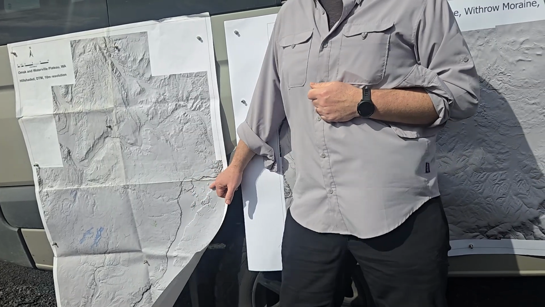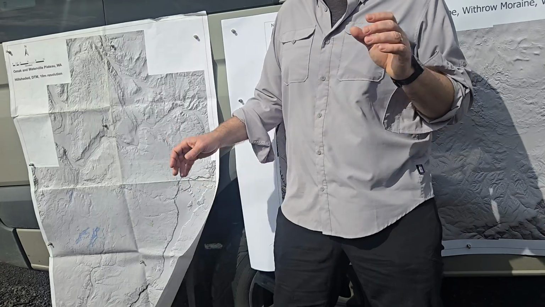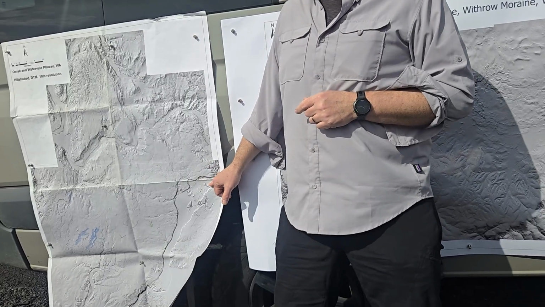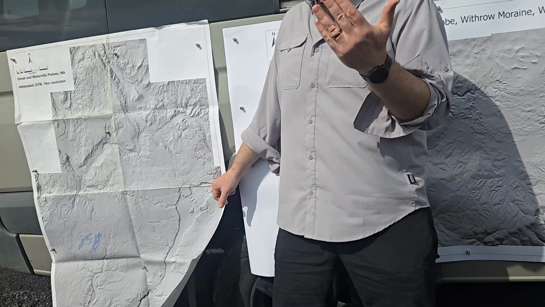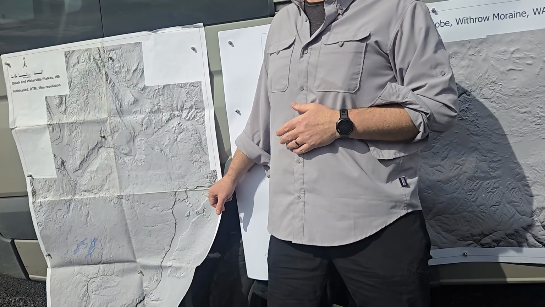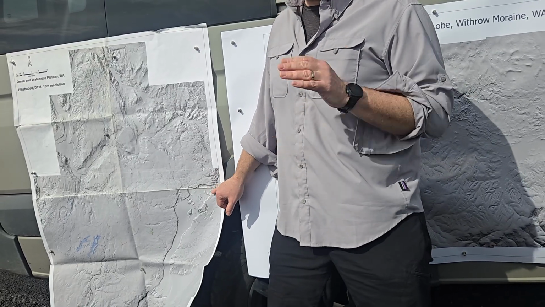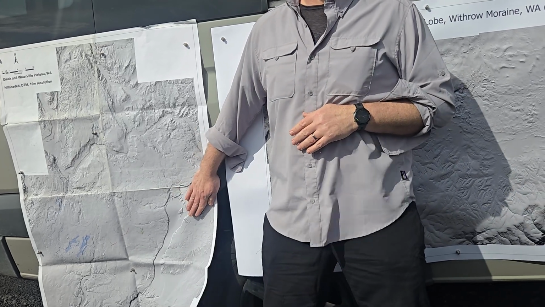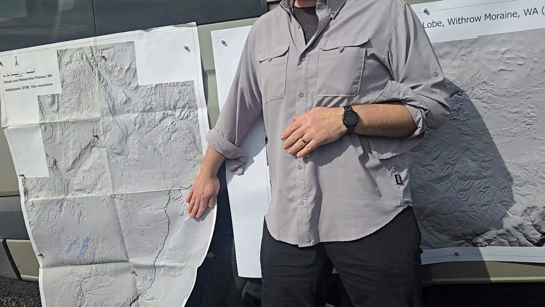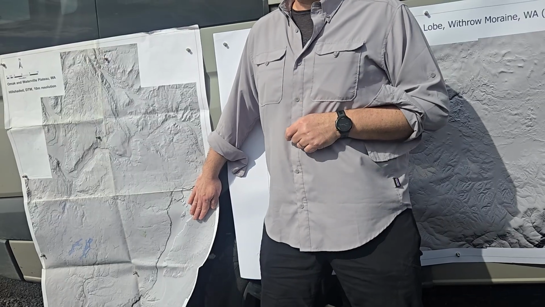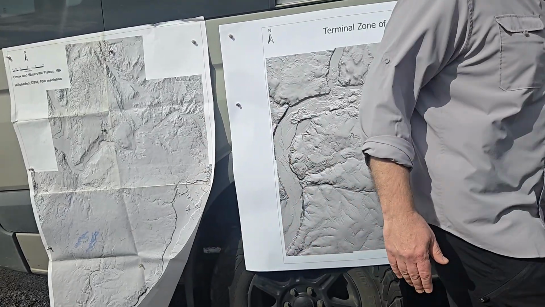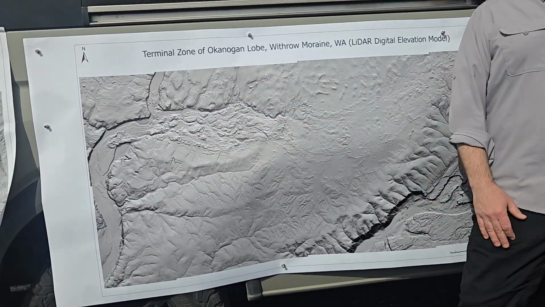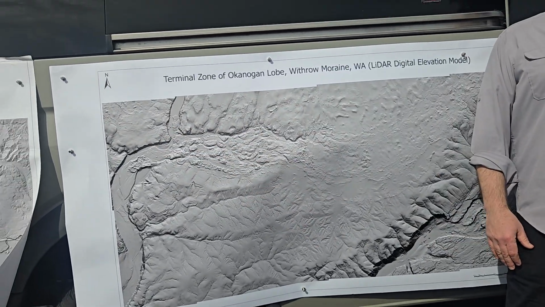So this is a key part of the story in terms of the valve, if you want to think of it as a valve, of controlling the drainage and the directions in which scabland areas are affected at what time. So you want to get water in the Telford, Crab Creek, Cheney, Palouse area, this has to be closed, either by rock or by ice or a combo of the two. But getting back to the LiDAR, you've got that massive scabland area just there, where it looks like a lot of water is coming from the east.